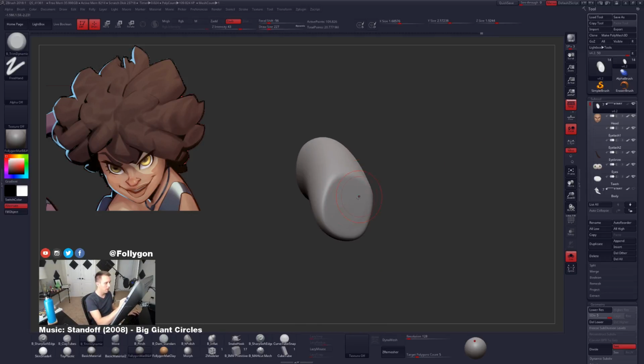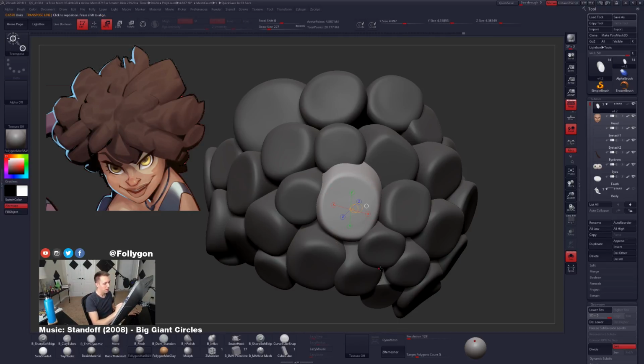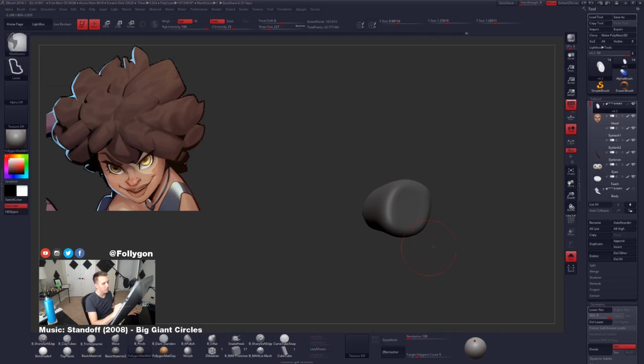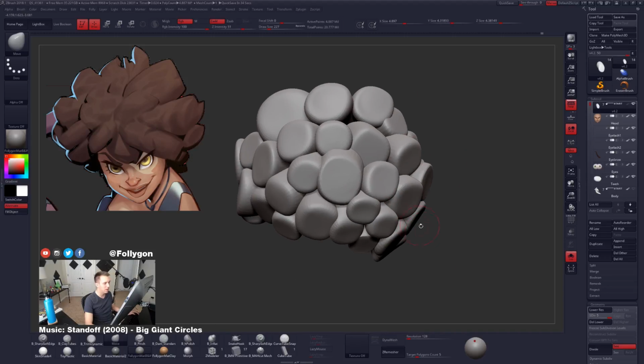I think occasionally you can get a mask on one of your subtools and it'll be masked off, but you won't be able to see the mask. Let me see if I can get it to do it. Did that work? Okay, yeah, I did get it to do it. So I can move this with my move brush, right? But I can't move this. And that's because these are all masked, but it's not telling me.